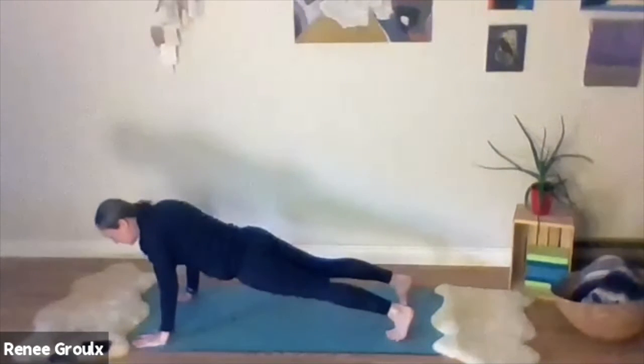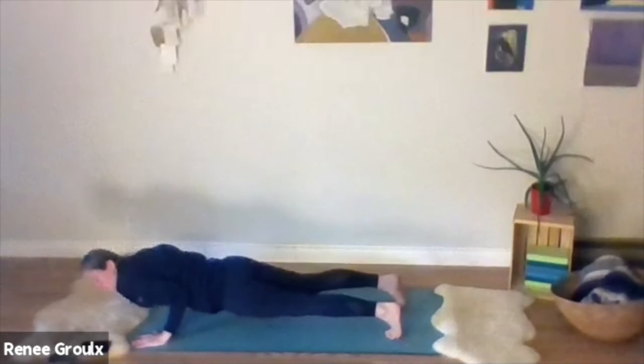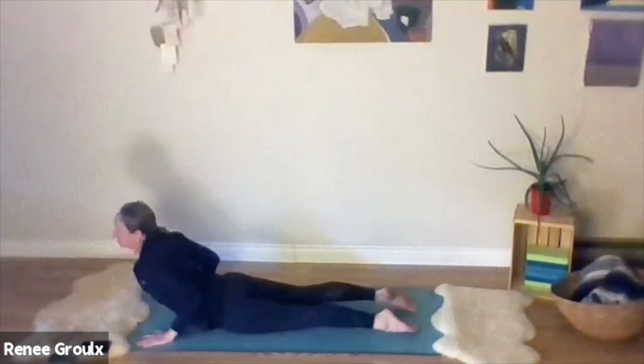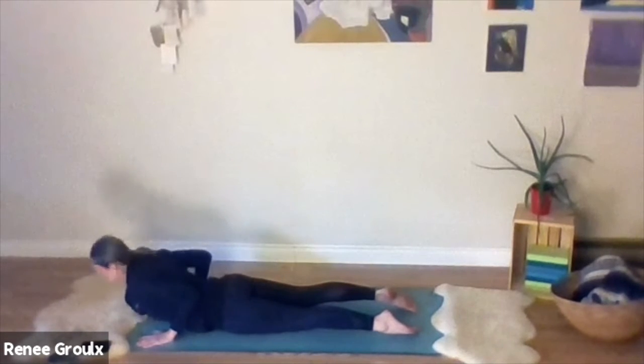So coming down to the mat, again, either knees, yogi's choice, or coming all the way to the belly, keeping those elbows towards the side, tops of the feet, either down through the belly or flowing all the way through. For baby cobra, looking up, nice strong legs pushing into the tops of the feet. Nice and engaged, opening across the chest, looking forward. Exhale all the way down, belly to the mat.